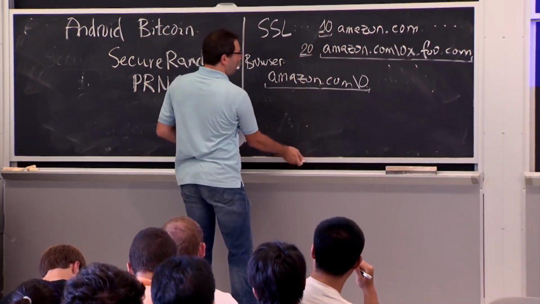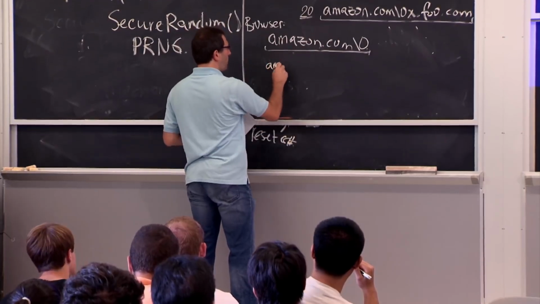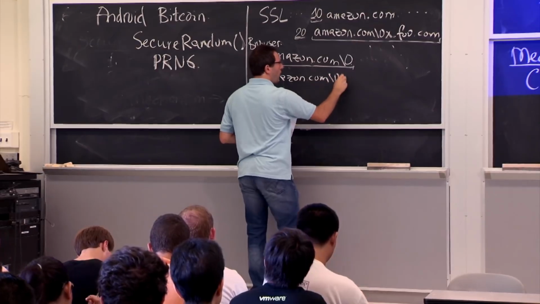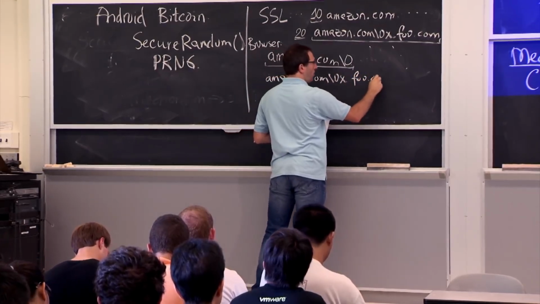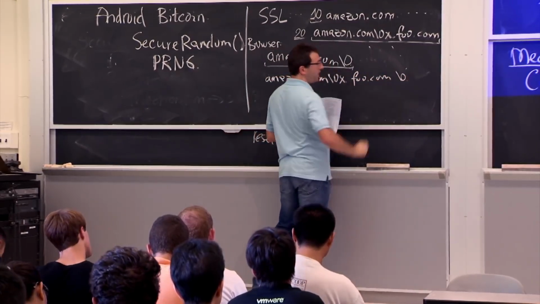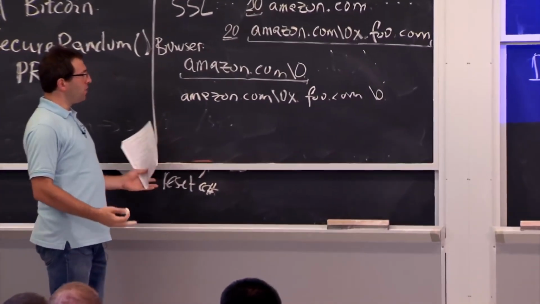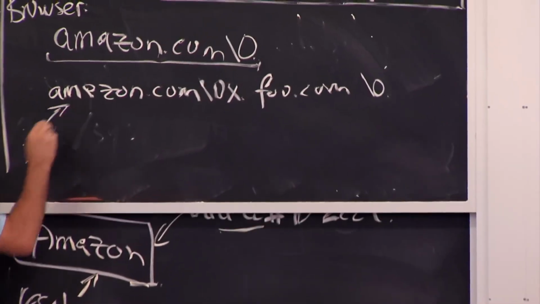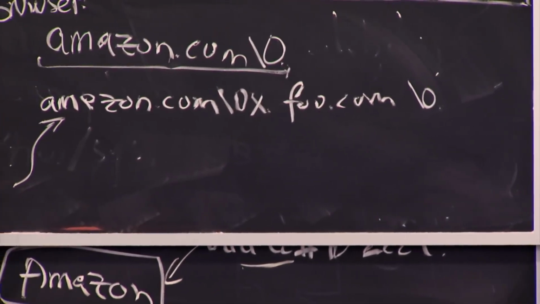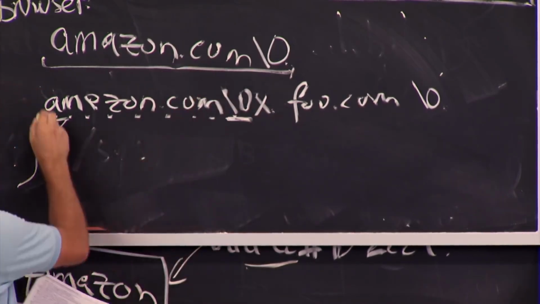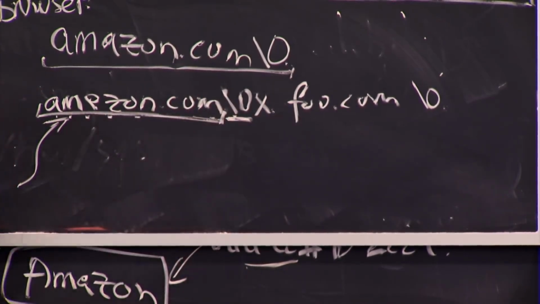But then when a browser takes this string and loads it in memory, what it does is the same thing it did here. It copies the string amazon.com\0x.foo.com. It'll dutifully add the terminating 0 at the end. But then when the rest of the browser software tries to interpret the string at this memory location, it'll keep going up until it gets to the 0 and say, OK, that's the end of the string. So this is Amazon.com. That's it.